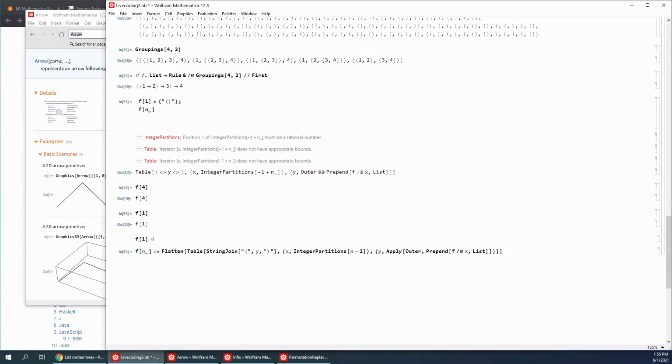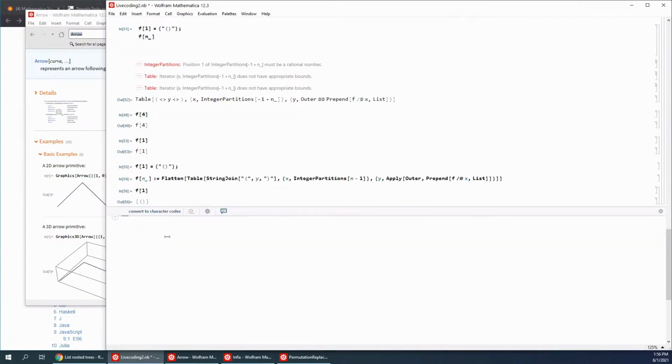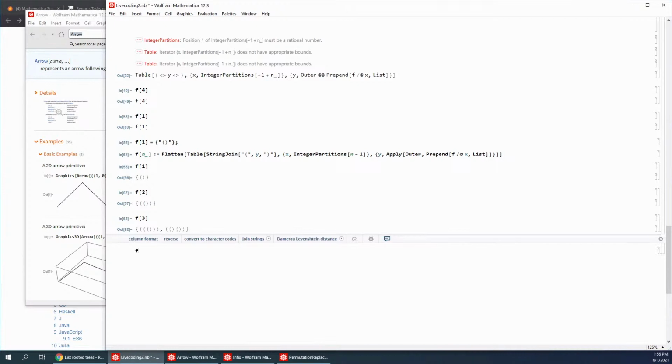So it's a pure function. I think there must have been an issue with me copying this code over, so I'm just trying to rewrite it. Okay, sometimes that happens. Let's just see. It looks like we're getting it. So f of 2 is closer. f of 3 is 2, which is right.